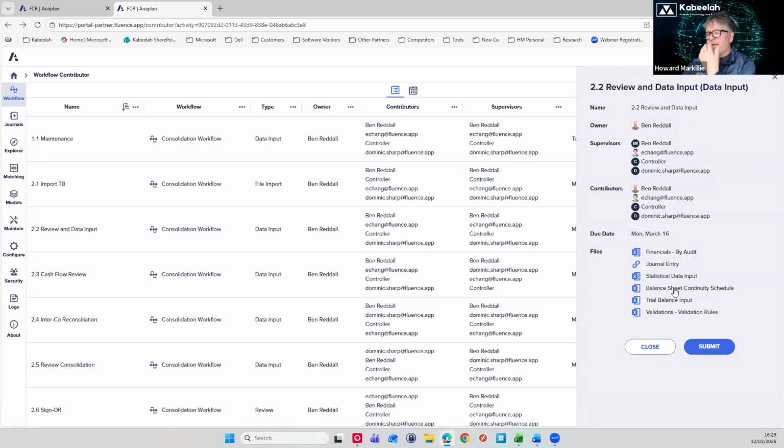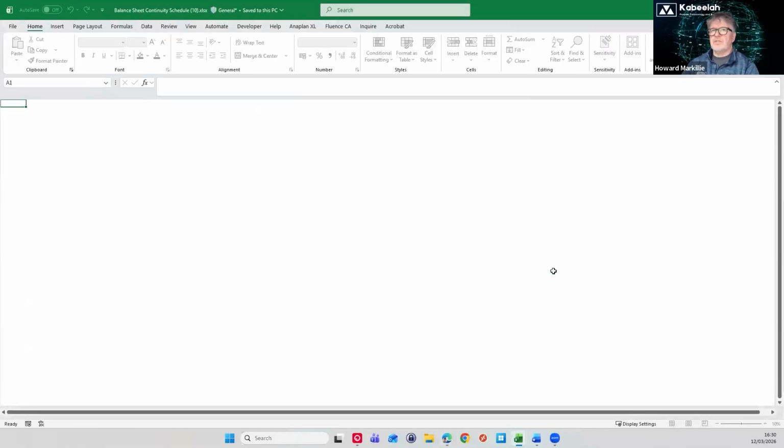I just want to look quickly at an input schedule, just because we can do this. But again, increasingly, I'm seeing customers not wanting to even consider doing input schedules. They don't see the value of them. But this is just to demonstrate that it's possible, and also talk about a couple of things in the solution itself.